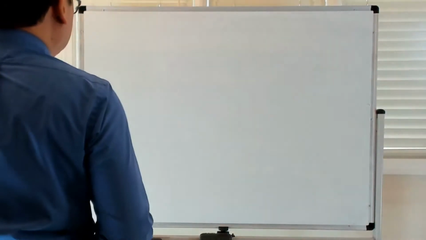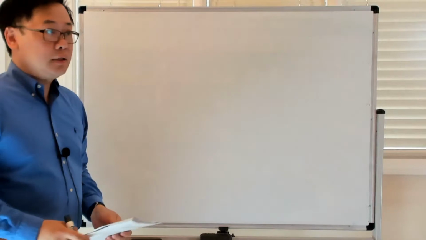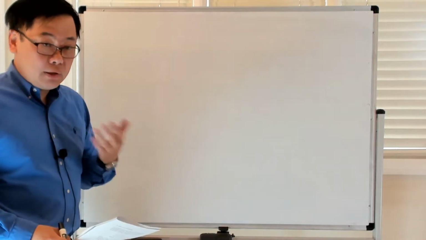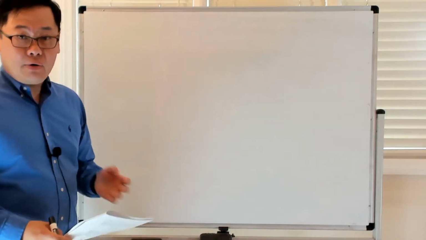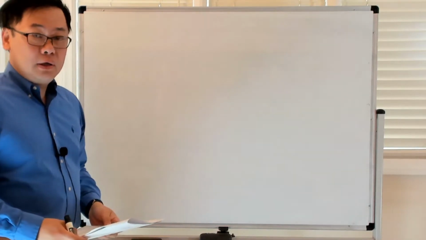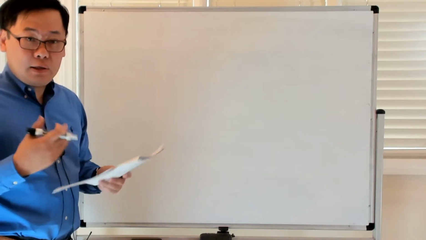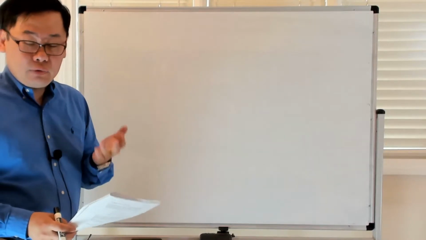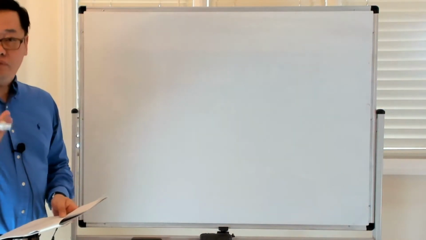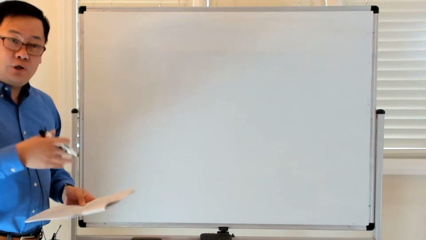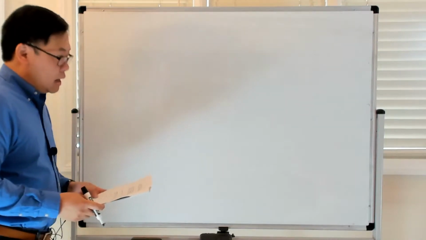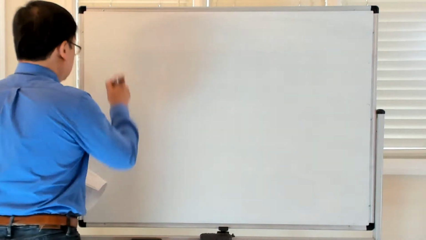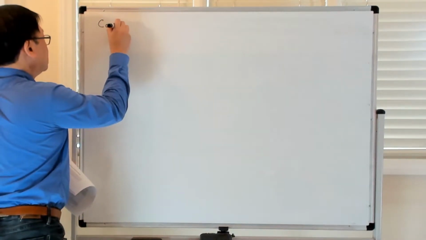All right, so now we're going to discuss the notion of a canonical divergence. Previously we had mentioned that if you were given a divergence function, you could induce a Riemannian metric and a pair of dual affine connections. So the question is essentially the inverse problem. If I give you a Riemannian metric and a dual pair of affine connections, is there a way to find a divergence which induces those objects? We refer to such a divergence function as a canonical divergence. So again, this is the topic of canonical divergences.